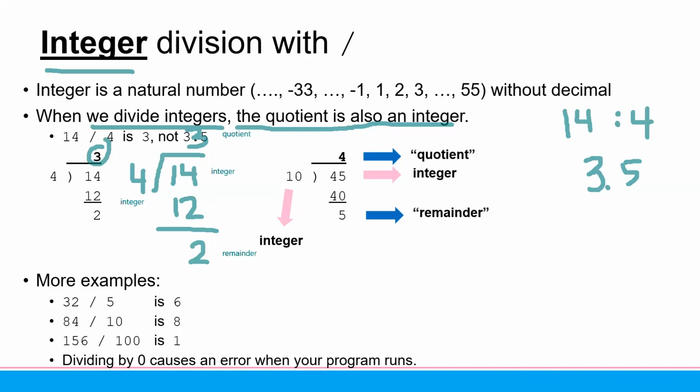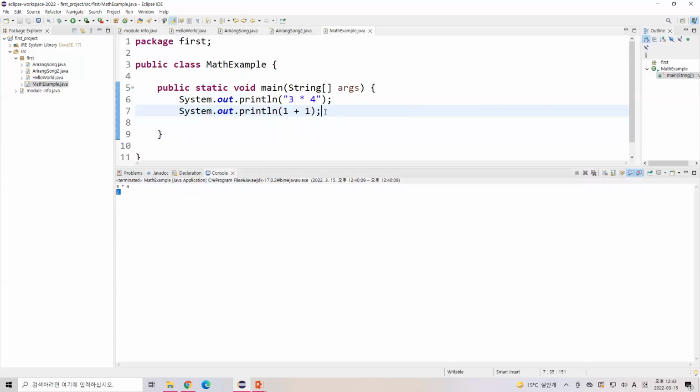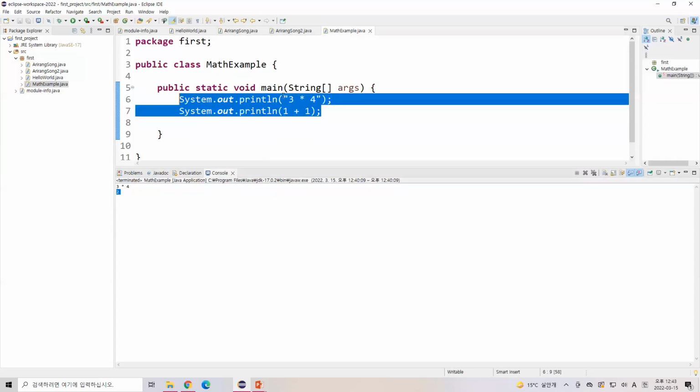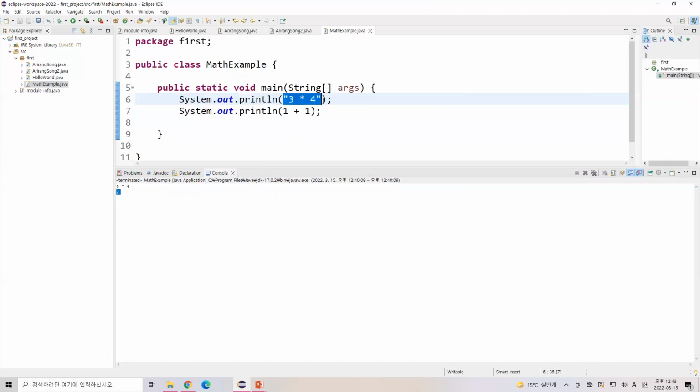So you can see 14 divided by 4. The result will be 3. Only the integer number.